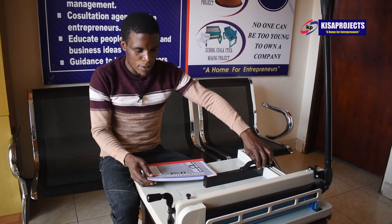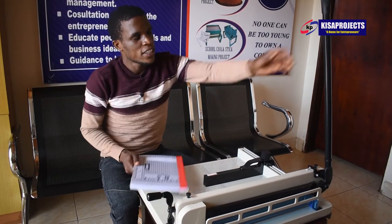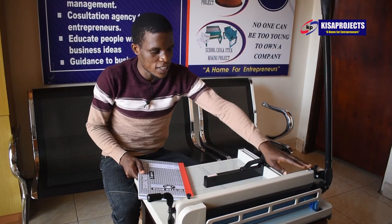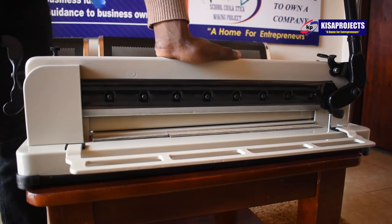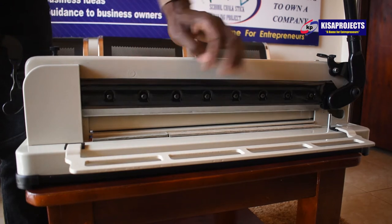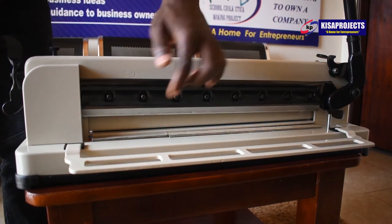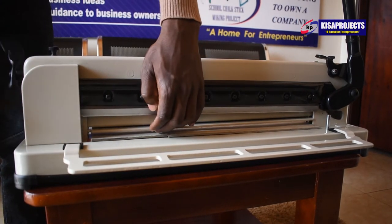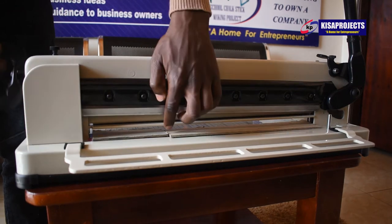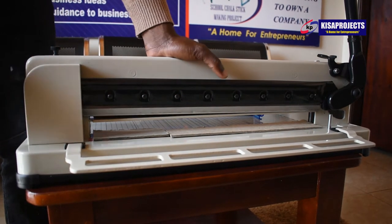So this is a movable file. This is a movable handle. This is the base. This is the cutter handle. This is the cutter lock. This is the plastic file. Now when I rotate the plastic handle, the plastic file comes up like this. The plastic file is coming up because I'm rotating the plastic handle.